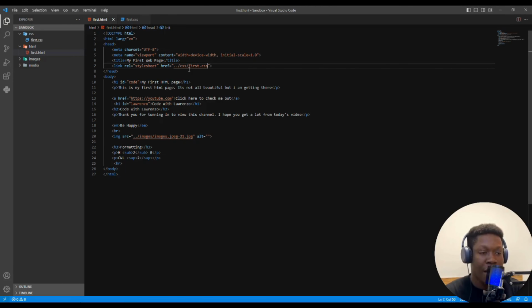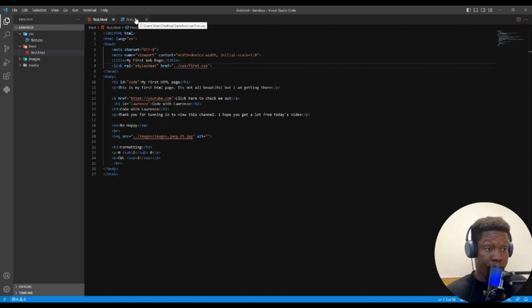And I always advise that when coding web development, you always use external CSS. I won't advise inline, and I won't advise internal CSS. So that basically is that for the types of CSS. Like I said at the beginning, we are going to be adding some styles to this HTML page we just created to understand what styling is all about. So we're going to be using external CSS throughout this video from now on.